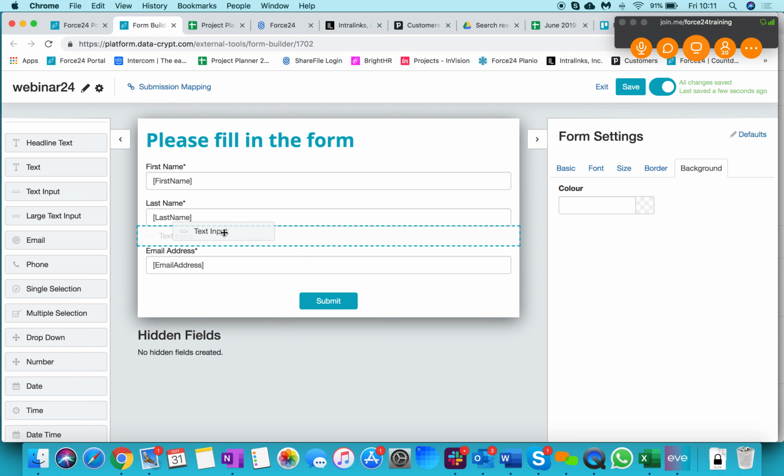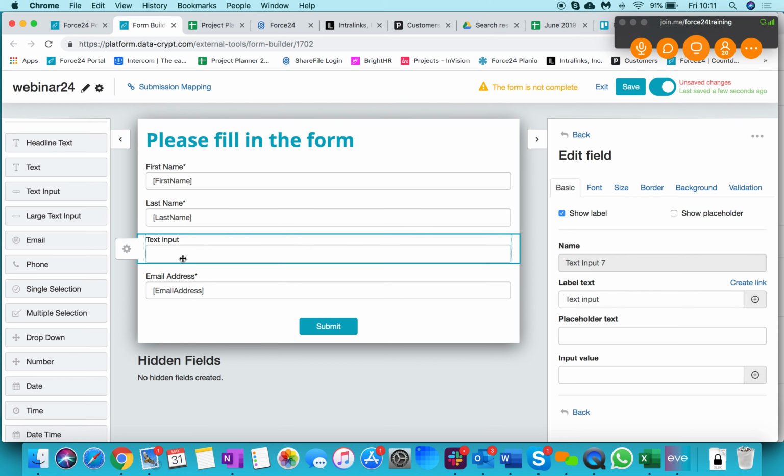I'm going to keep the design similar, and you can see I've inserted my new text input, and I'm going to specify that as company name. The other fields as well, just to be in keeping, have been asterisked as a required field, so I'm going to pop that in within the label text.